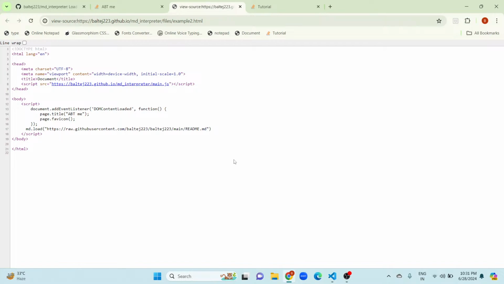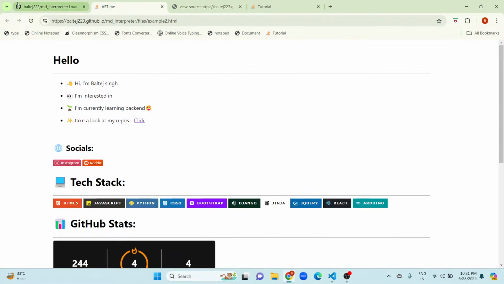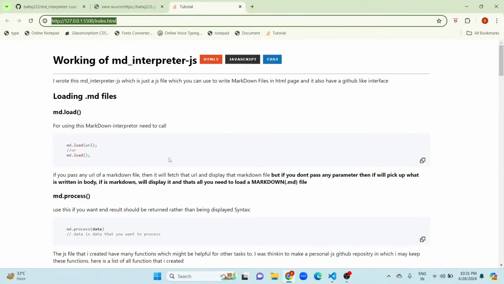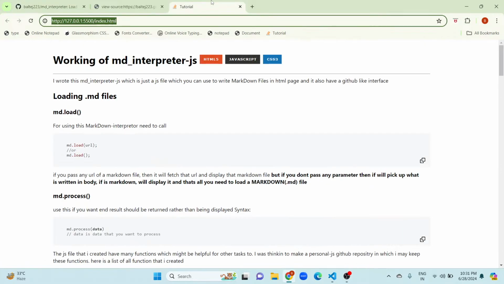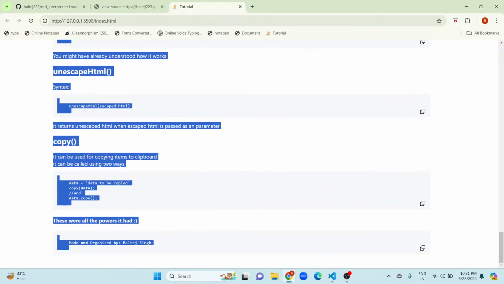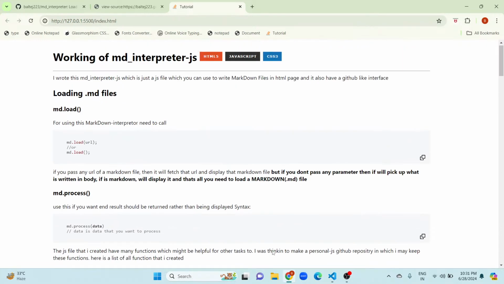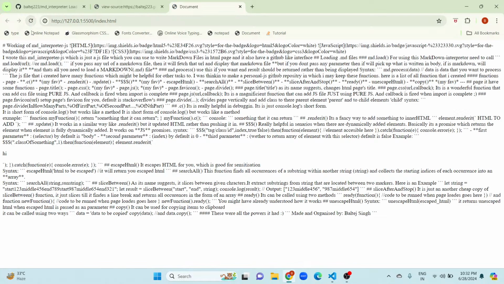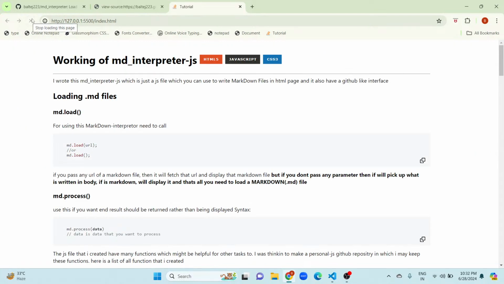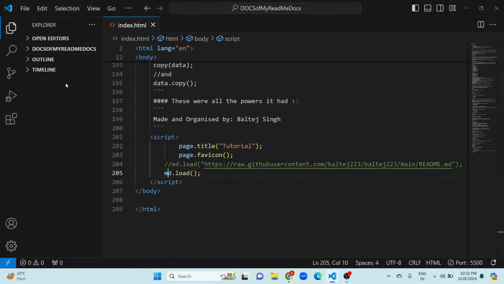So it is fetching that, processing that, and showing it on this whole web page body. And these are the same docs that I have written from here to the last thing. I have pasted it on another HTML file and put md.load, and it works fine. Oh no, sometimes due to network issues it might misbehave, but otherwise it works fine.